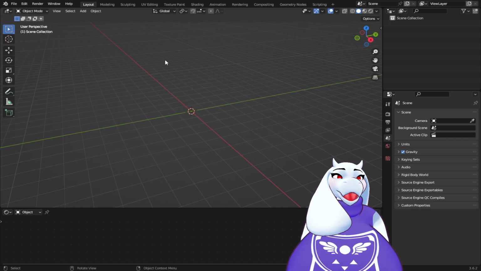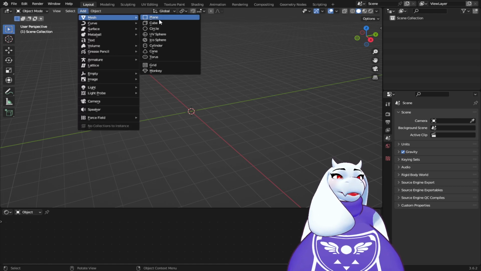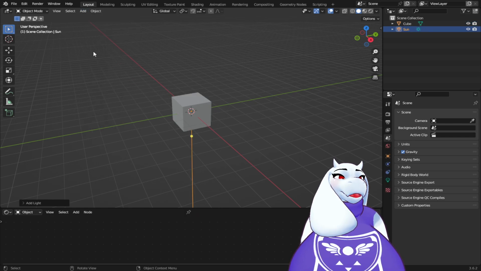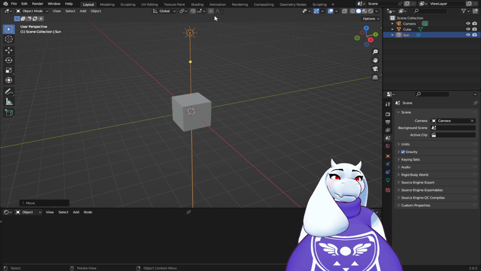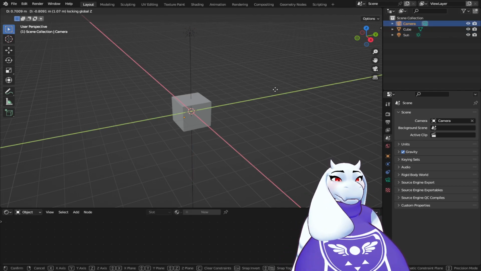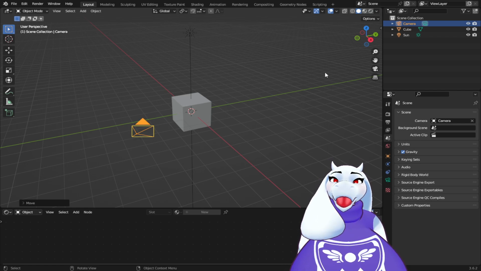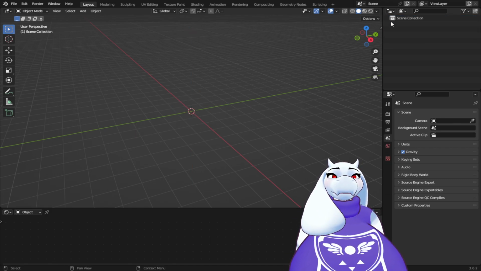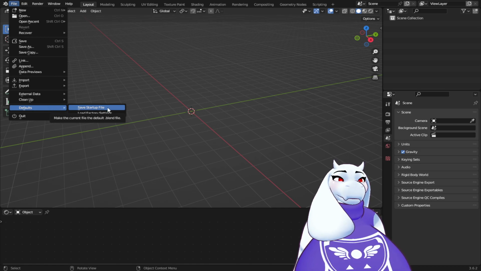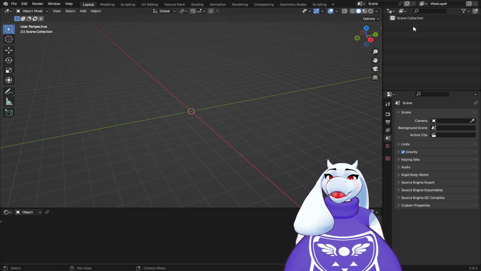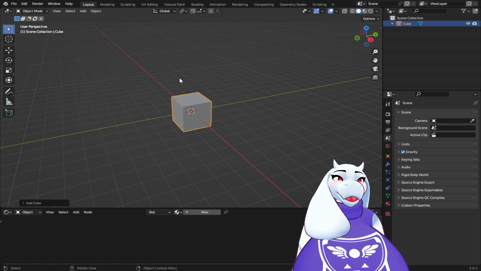All kidding aside, now that we're done with that, you're probably noticing that my default scene starts out with nothing in it. Well, I'm sure you're used to seeing the scene start with like a cube and a sun and a camera, usually oriented something like that. This is usually how it starts out, right? So if we just get rid of all of this, I'm sure you do that every time you start up Blender. Well, if you do all that and you hit Defaults, Save Startup File, you can save yourself a lot of time because you won't have to delete those cubes every time. However, I'm going to be adding the cube back for this tutorial.